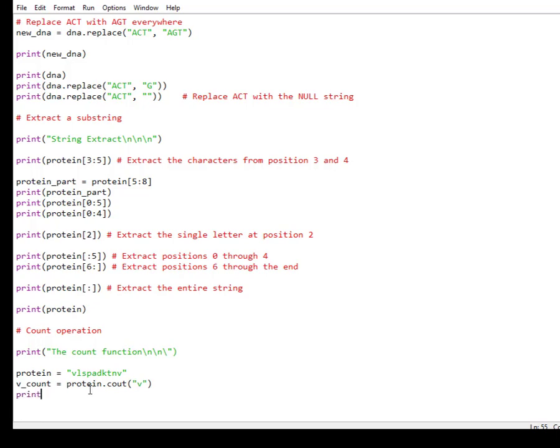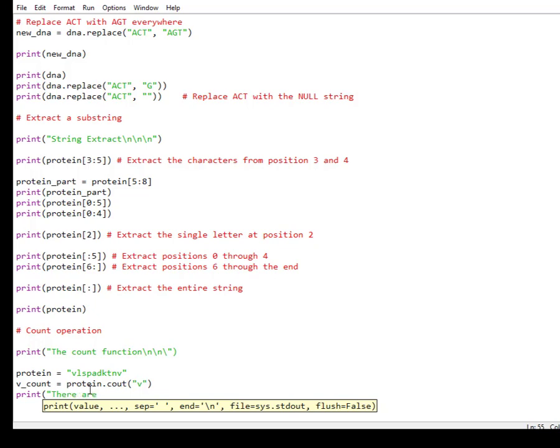Print. And let's make our printout a little bit more descriptive. There are, and let's put a double quote here, and I'm going to put a space first. Then a double quote, and then let's concatenate the count that we get.